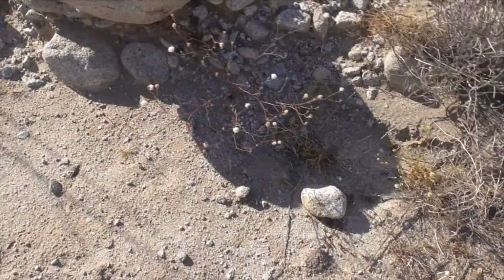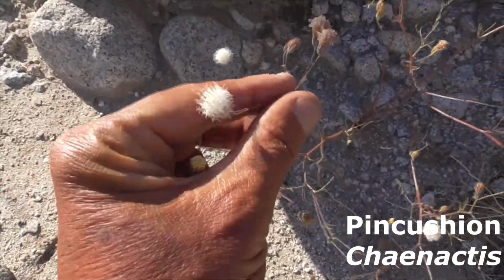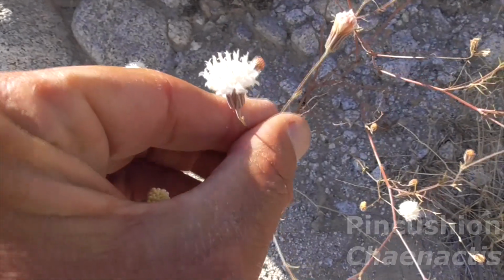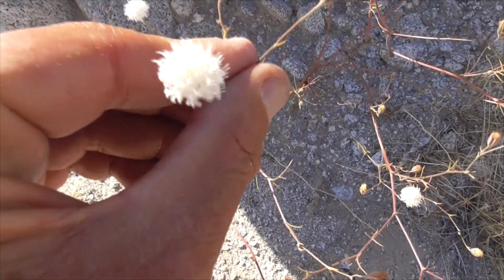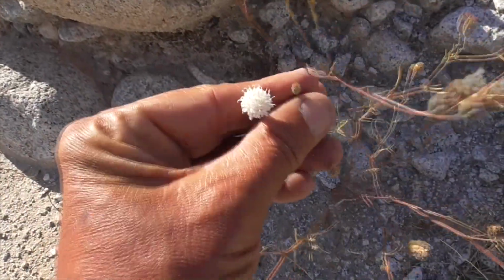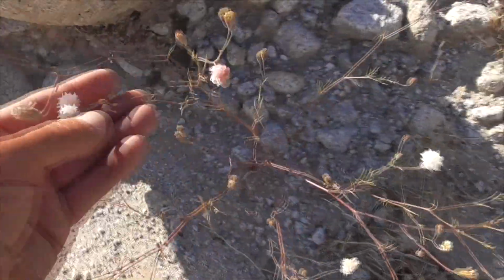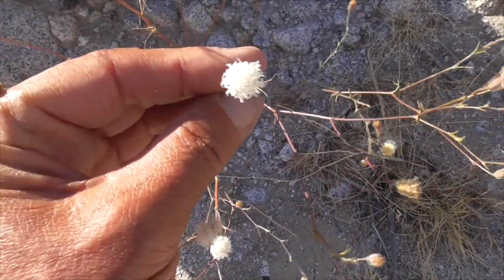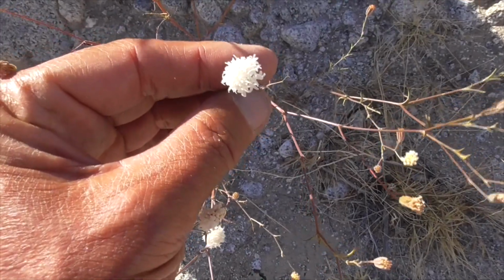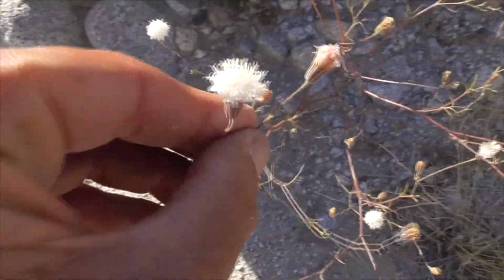This guy here is a connactus. Look at that. Also called a pincushion. Little connactus flowers there. Coming out, big bundle right there. Flowers. There's different species of this guy up here. All right, this might be a Stevioides. Little connactus Stevioides, I think. But he might be a different guy. It's called a pincushion because it looks like a little pincushion.